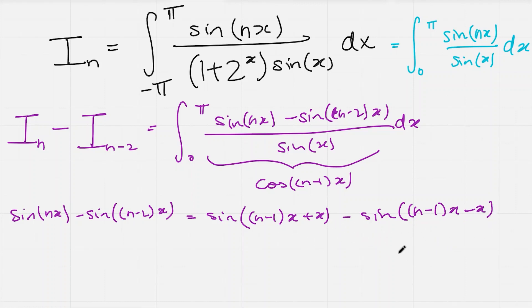And then use your double angle formula on this. And you're going to get that this here equals, sorry, I need to put a 2 there. This will equal 2 sine x times cosine of n minus 1x. So if you divide both sides by the sine x, you get that this thing here is 2 times cosine of n minus 1x. So I'm not going to go through those details because that's kind of boring. This thing here is just the integral 2 times the integral from 0 to pi of cosine of n minus 1x dx.